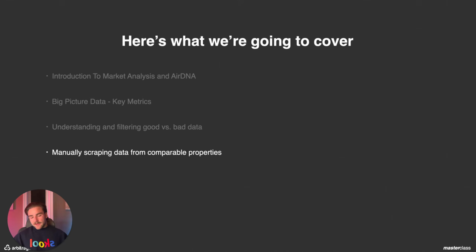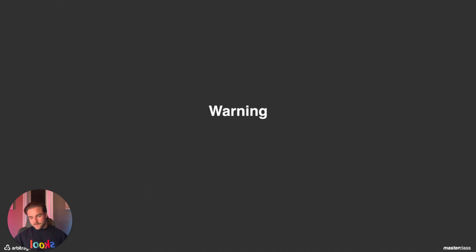Manually scraping data from comparable properties. So I'm going to show you how to actually go into Airbnb, go into AirDNA, and scrape the data from other properties so we can compare it to ours. After we've completed all those steps, we are going to logically predict our property's potential compared to the others in the area. So, warning, this is the most important video in the entire course.